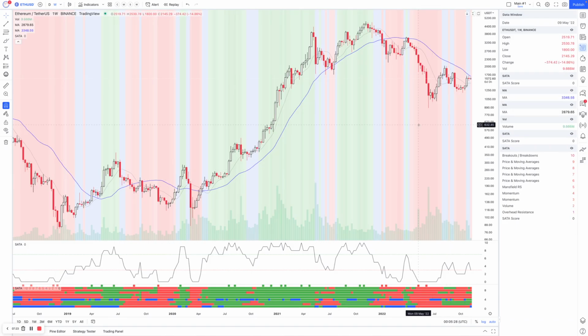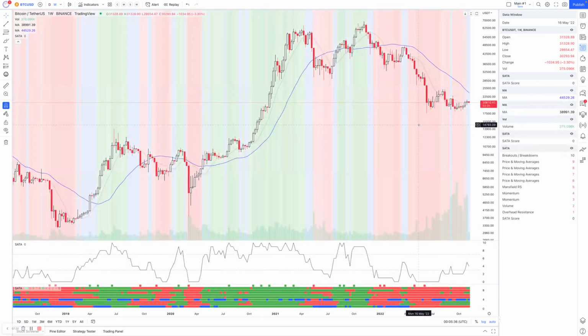Okay, let's move to the next. Let's have a look at some of the altcoins as well now. Bitcoin and Ethereum are your two major coins, and I kind of consider them similarly to, if you think about it in terms of gold and silver. So Bitcoin is gold and Ethereum is silver, and then all of the altcoins are a leveraged way to play obviously the crypto coin market.